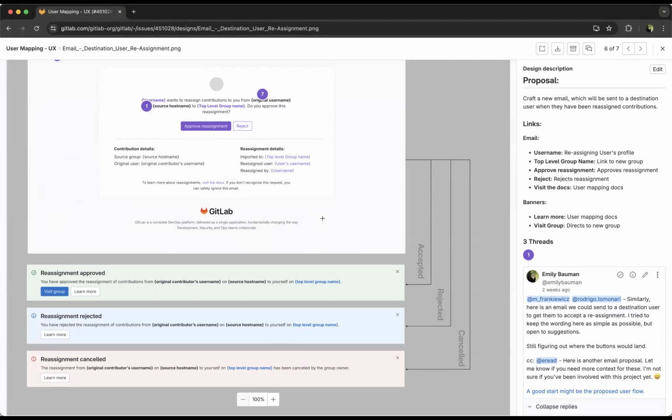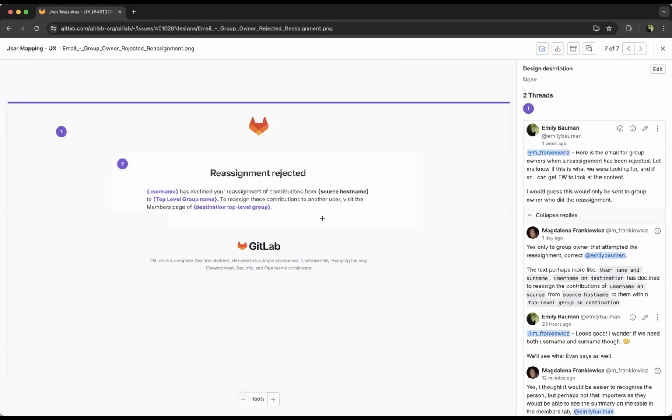When they click approve reassignment, they're brought into GitLab, and whatever page they're brought into, that alert just shows up at the top of the page. It's shown to the person approving or rejecting, and the group owner will get this email if it's rejected, which is also copied from our invite. If you reject an invite, you get an email like this.